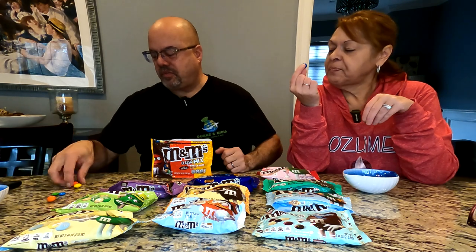All right. Peanut butter. Now, I won't rinse between the peanut and the peanut butter. Peanut butter. I think they kind of copied Reese's Pieces when they did this because they noticed people like the Reese's Pieces. You know, I need one more. I like peanut butter, but not as much as I like milk chocolate or peanut. I will give it a 6. All right.